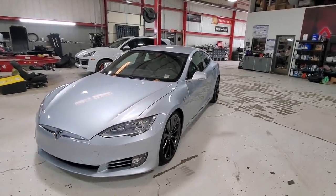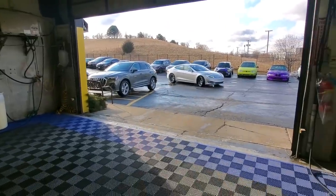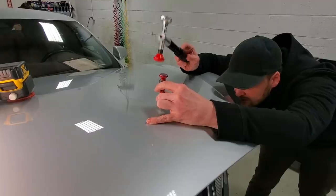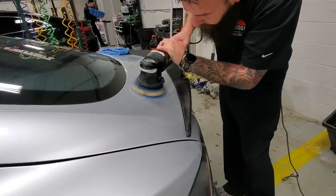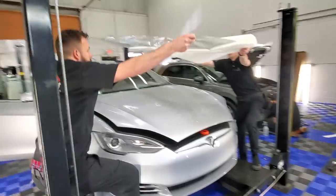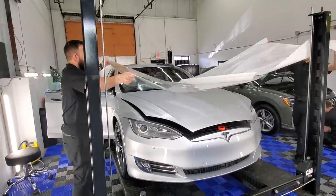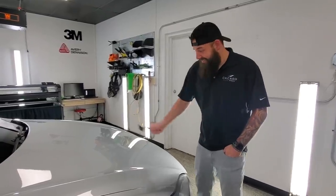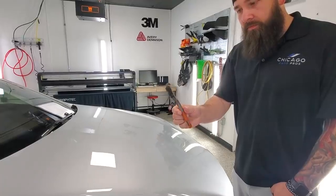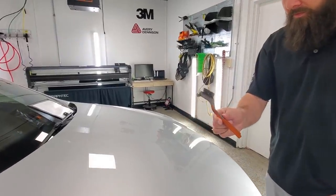But it's not totally done, and this car can and will look even better. So in this video, you're gonna see how top-of-the-line professionals tint windows, remove dents from aluminum, make deep scratches in paint disappear, transform leather seats, and apply a heat-activated self-healing wrap that can cost anywhere from $5,000 to wrap a complete sedan to $10,000 for a larger SUV. And yes, I know it's expensive, but just wait and see what this stuff can hold up to.